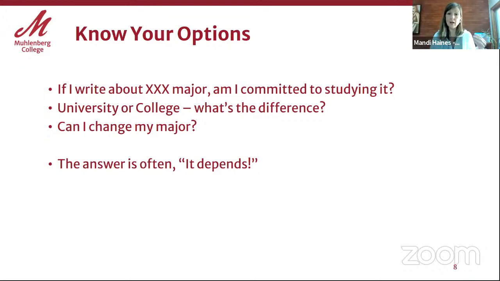Now, when you're applying to a college like Muhlenberg, a liberal arts college, there's a lot more flexibility. You're applying for admission to the institution, but you're not applying for a specific major. We're still going to ask you on the Common Application what you're interested in studying, but we're not holding you to that. In fact, a lot of our students come in still deciding what their academic path will be. So when you're looking at small liberal arts colleges, you've got a lot more flexibility, and you're really not committed to whatever major you're telling us about. And you have the opportunity to change your major still.